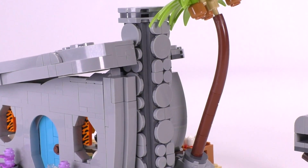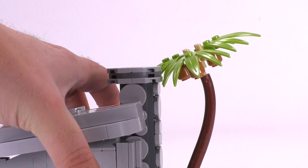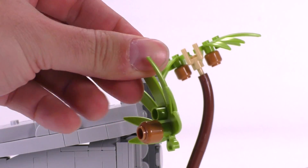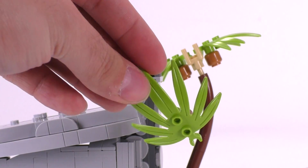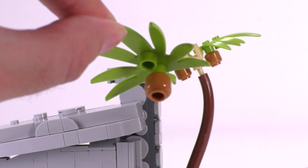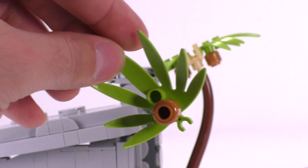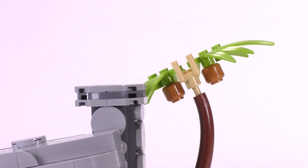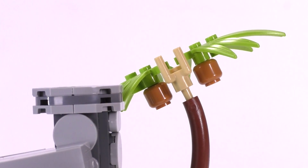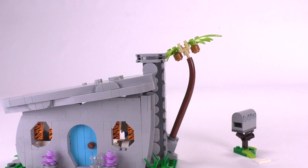To the side we have a very good build for the coconut palm. I like that they used those leaves in that quite unusual light green color. You don't see that color every day nowadays in LEGO sets, right? So this is quite unique to have, great color, and the nougat color minifigure head with no prints imitates the coconuts on the palm, plus the whole thing is held by this candelabra piece in tan. That is a 4-way with 3 leaves, making a great build for that palm that is visible on the side of the house.